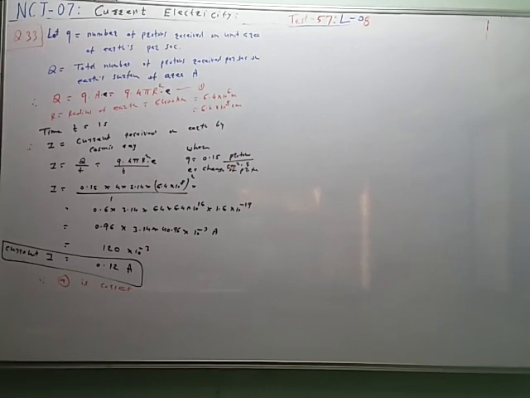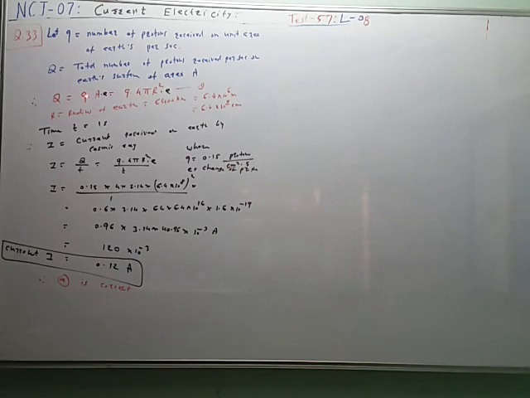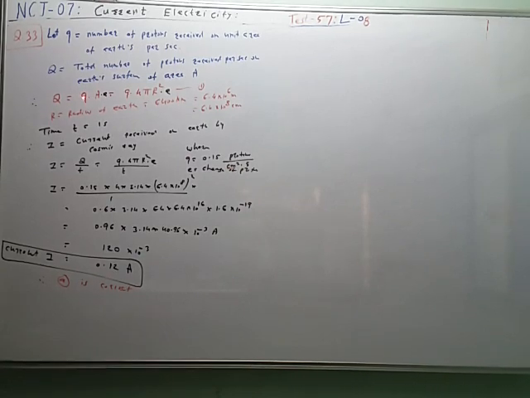So in this case we have to find the current received on the earth surface in the form of cosmic rays. So general definition is Q by T. So Q is a total charge received during the cosmic rays and it is equal to small q multiplied by 4 pi r square into E. E is a charge of the proton. This small q is a protons received per second per centimeter square. Therefore, radius of the earth is converted into centimeter like this. So unit conversions are important in this case.